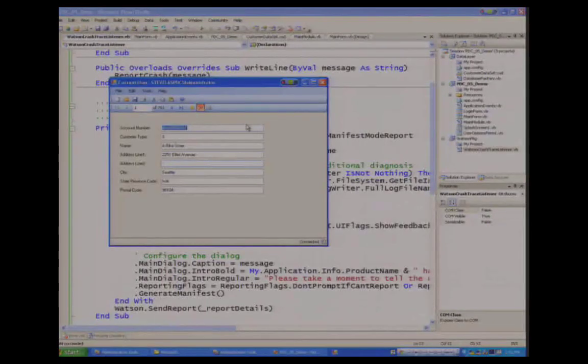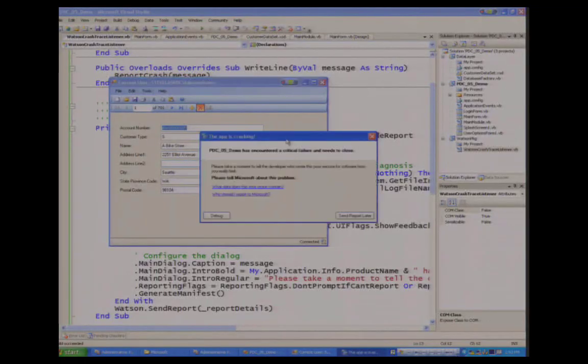So now if we try and delete the customer, you can see the UI is non-responsive and it's creating the crash. You know, having seen the crash dialog so many times, it's a wonder that it takes this long to come up. So basically what this dialog is saying is the app has crashed. This is not the Windows dialog that normally shows up. This is just our own thing that we've incorporated into the application.